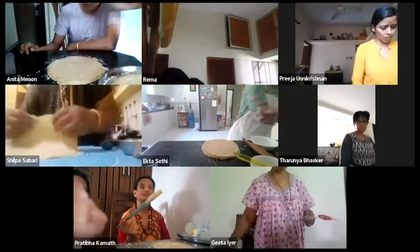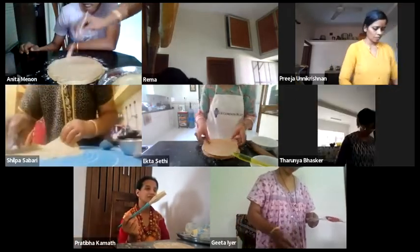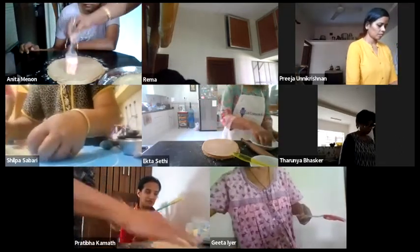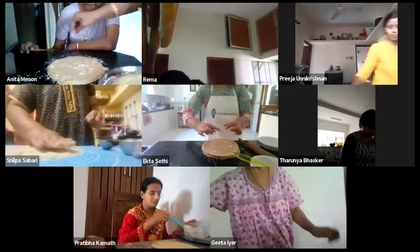For layered parantha, we do the same way. We put butter or ghee and sprinkle with atta. It's for the same reason, so the layers separate.